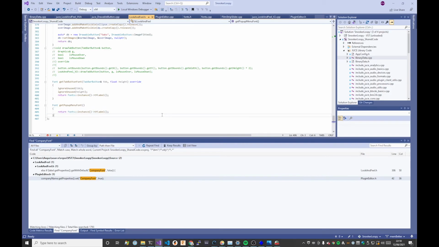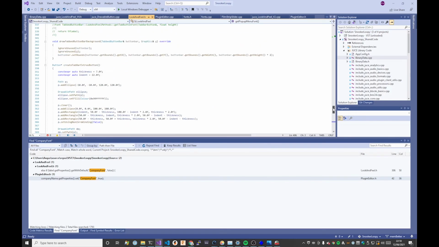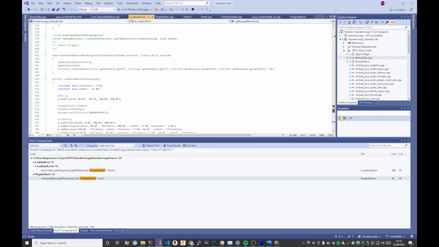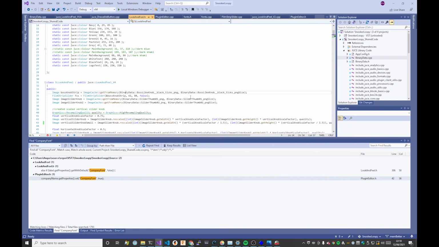So that pretty much covers what we do with look and feel. I think I'll call it there because this is going to be quite long. I'll probably do another video on the binary data stuff, because this is quite interesting. If you want to import binary data, I think it's a really good way, as I said before, of doing platform agnostic binary data management. That's a long waffly thing to say.